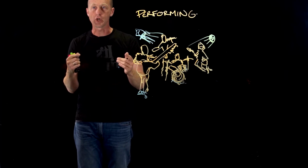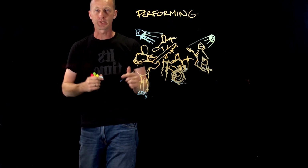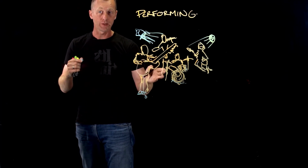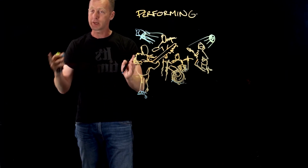Okay? There is no point having 4 guitarists and no drummers. This is the point at which they go, yep, the drummer, he's not a good guitarist, but he's great with rhythm. So let's leave him on the drums. Let's refer to him for drums. We'll let him lead the drums bit. Exactly the same in your team.